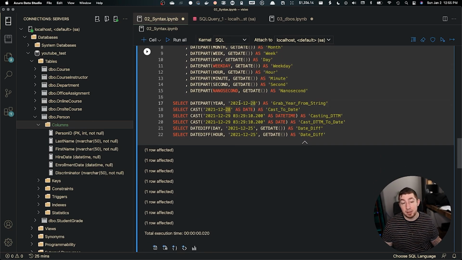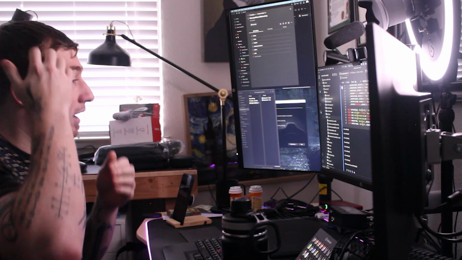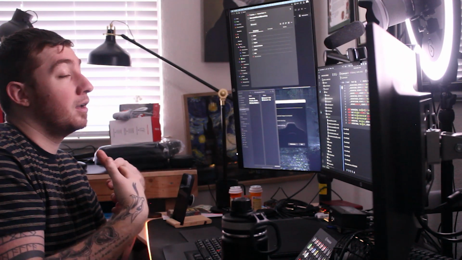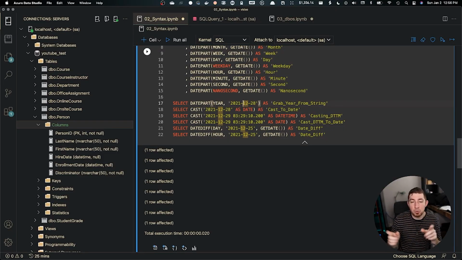So here's what I was saying. Here's a string, but it's the first part of a date. How does that work? With dates, because dates have to have the dashes like this, it just implicitly casts the data type from string to a date. Just like how you can select a string of a number, like a 1 in quotes, and then do math with it, totally doable, because it will implicitly cast that to the correct data type as an integer. Otherwise, if it wasn't, it would throw an error because it can't complete the cast.